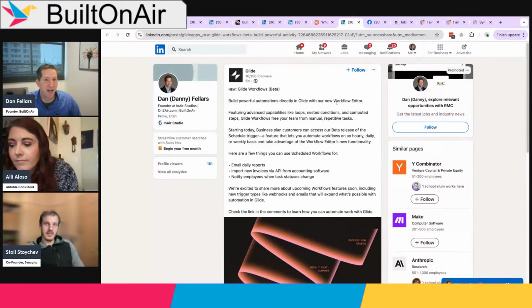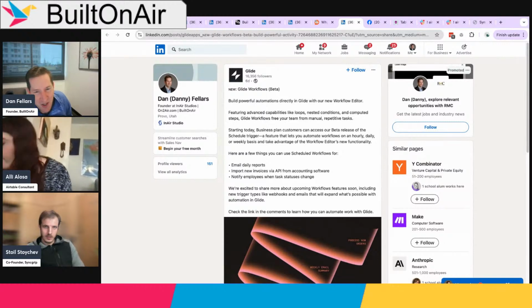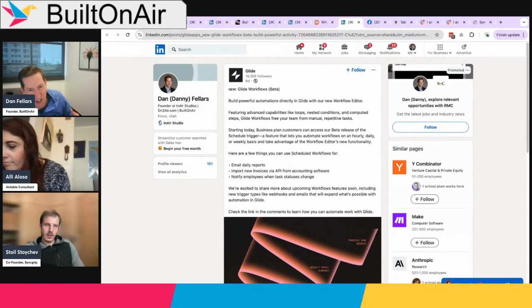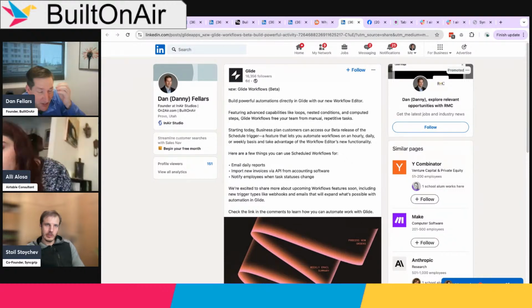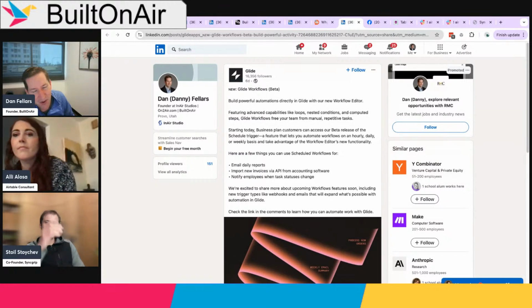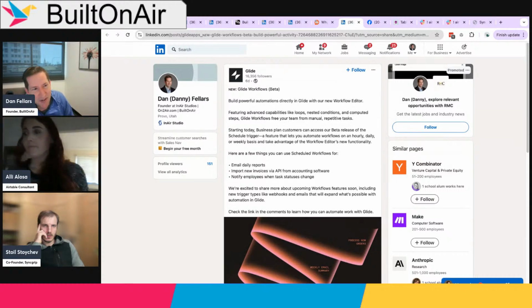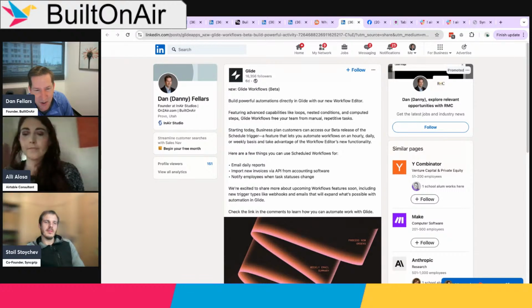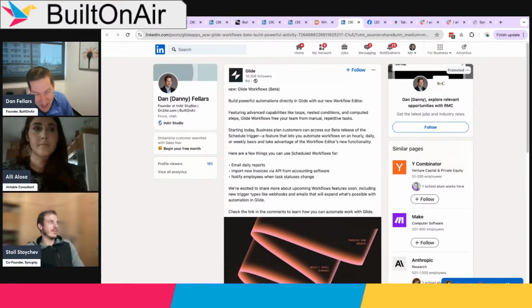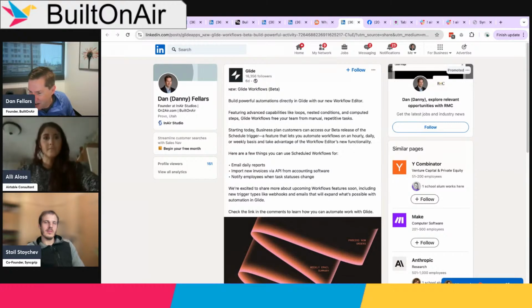Okay, this is a product, Glide Apps, that is a pretty interesting product. A lot of people use it in conjunction with Airtable. It sits on top of Airtable to build apps, to build client portals, to build mobile. They support more than Airtable, but they also have their own standalone products. So they have their own database. But anyways, they now are launching scheduled workflows.